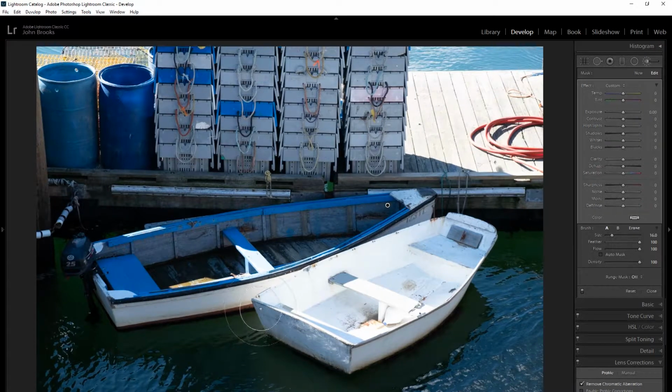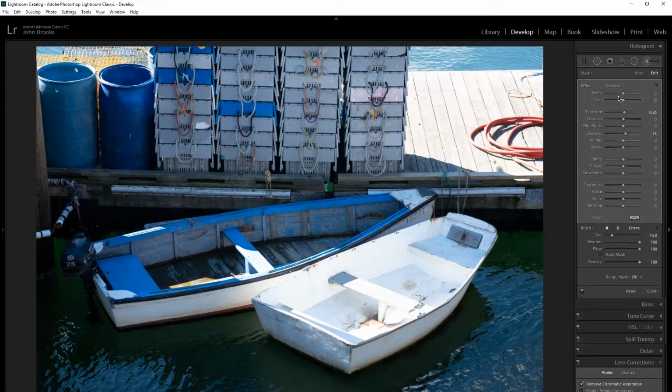Now, you see nothing happening because there is nothing dialed in over here. So now I can say, all right, I made some strokes on there. It's not right maybe, but I can kind of see where I'm going. So I'm going to pull up, say, or down. I wanted to go up. Pull up my exposure just a little bit. And maybe I want to adjust my shadows up.